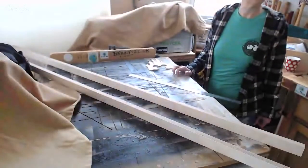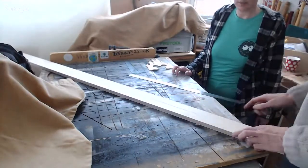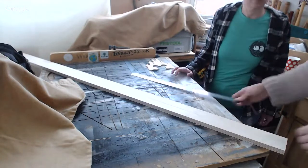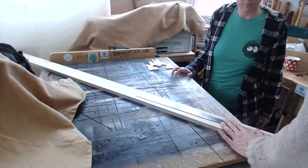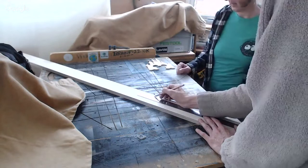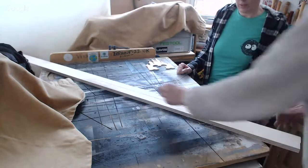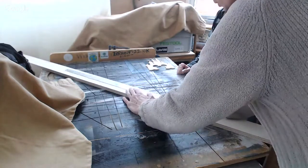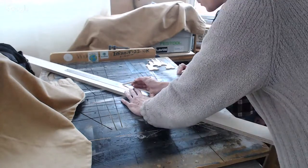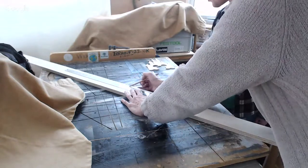There we go. So if we say 8. Where's pencil? Pencil. So 8 by 10. Call it 10, 10, and 12. Yeah. 10, 10, 12. I don't understand. Well, I'm just marking them a little bit longer. 10. It's because you wanted it 8, so I made it 8 inches longer. Okay. Yeah.